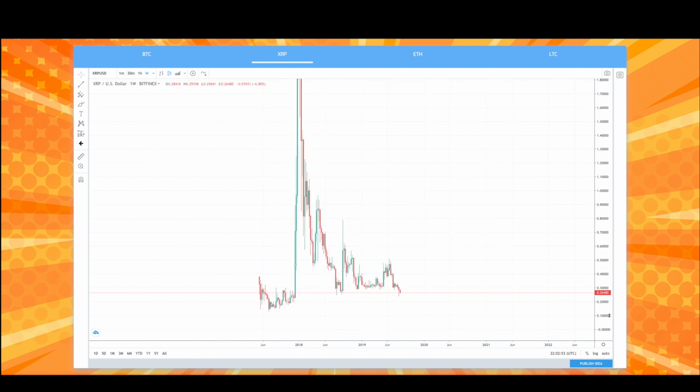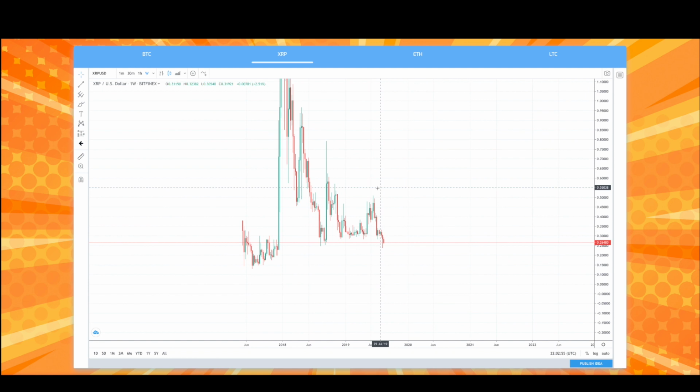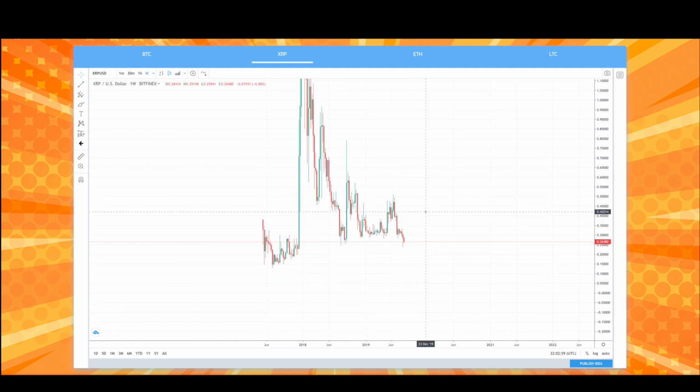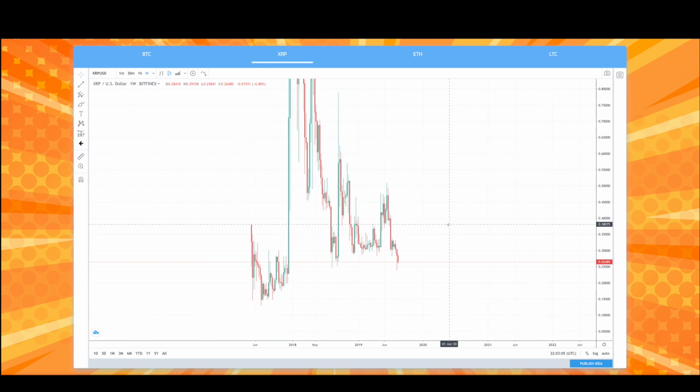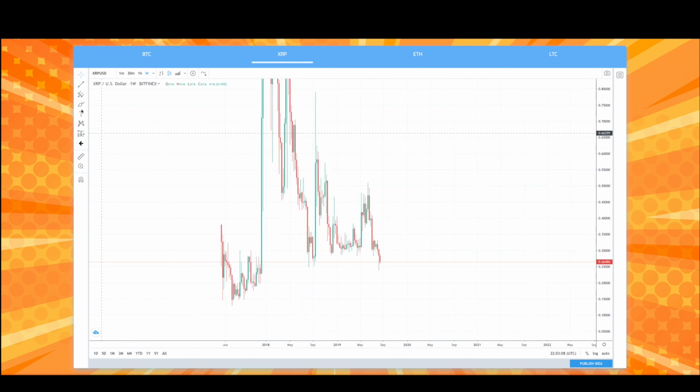Having a look at this now though, on XRP in particular, let's just have a look at what's actually been going on behind the scenes. And first of all, notice how intimidating this current weekly candle is. I'm not a big fan of this weekly candle right now, and it is suggesting potential downside movement. So it goes without saying, we do need to start prepping some crucial key levels for XRP as well. The first thing to really mention is this level here. I'm not actually going to count that wick as it's not too precise, but this level in particular is a major region of caution for myself.